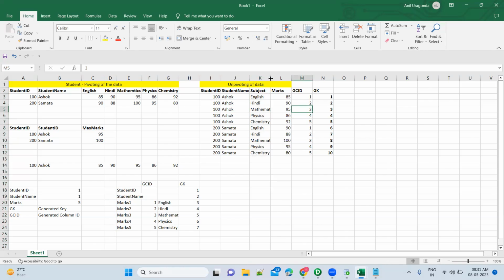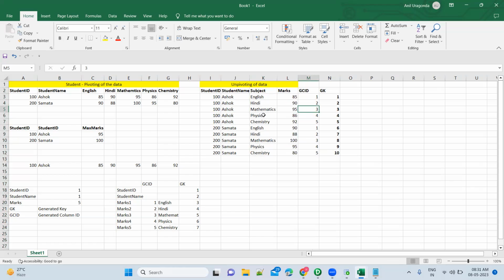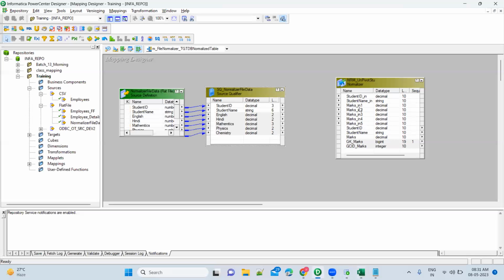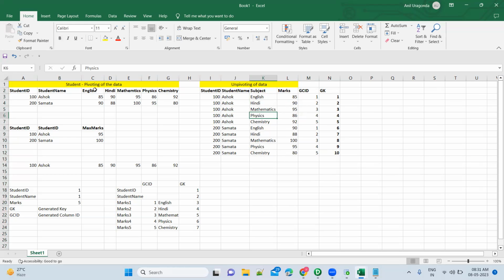Which one? Changing the data, other than giving it directly the names English, Hindi, mathematics. So you can't give it like this, because this is the functionality of your normalizer. It will take the numbering of these things, so based on numbering, again, you have to change the name here. Okay. I will tell you another way of doing it.